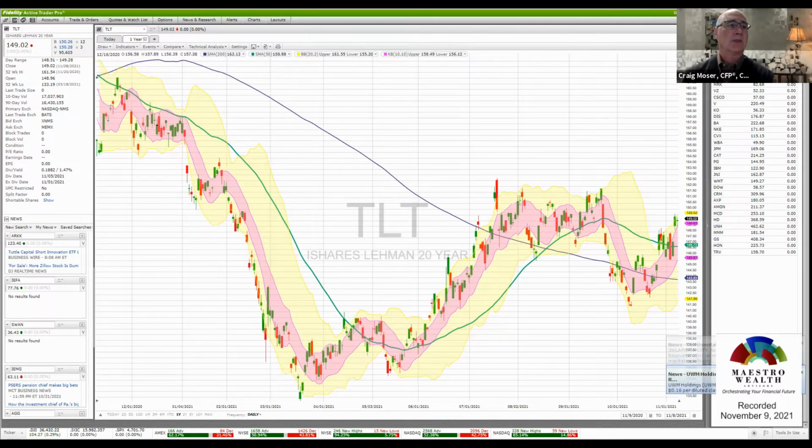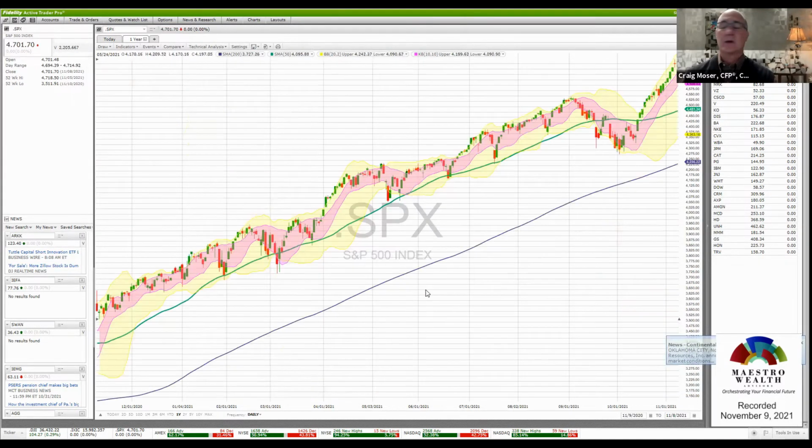Let's look at the S&P 500 as an example, SPX. So SPX over the last year has been a run, it's been incredible. It's been making new highs. Why is that? So my view is that there's a lot of new capital in the system trying to find a home, and people are going back to work. If you look at the earnings numbers coming in from most of these companies, and maybe focus on revenues for a minute, you'll see that most of these companies are starting to make quite a bit of money. So a lot of money, people going back to work. It's a nice recipe for economic growth in the U.S.